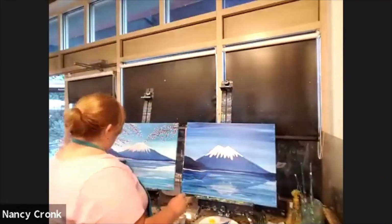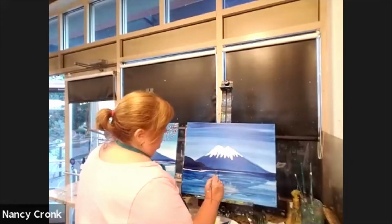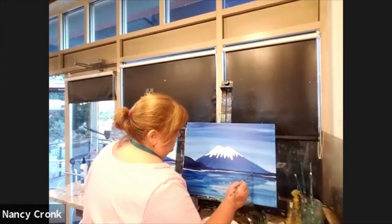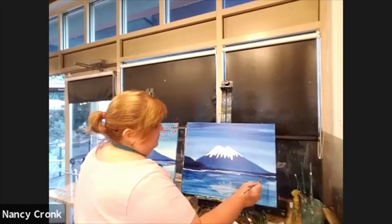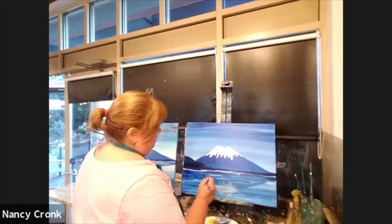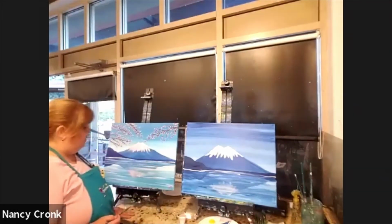Now these don't have to be perfect. Notice how that's not perfect. I don't want it perfect. I don't want a perfect straight line across. What this is, it's the light bouncing off the waves way back there. Okay? So it's not a single line, it's not perfect.